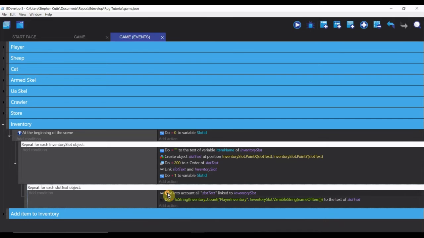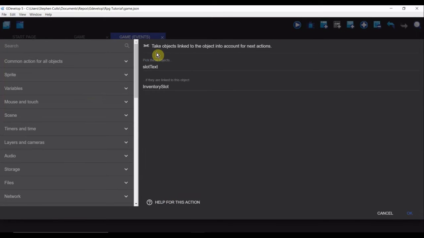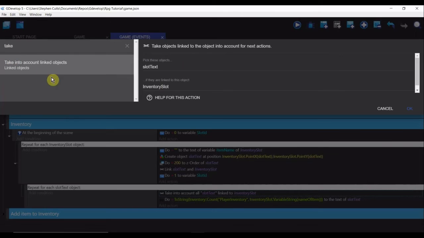All right. So the first thing we want to do is take linked objects into account. Once again, we can type that over here, take into account linked objects, and put the two objects, slot text and inventory slot.